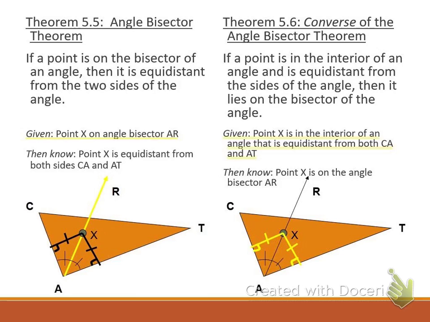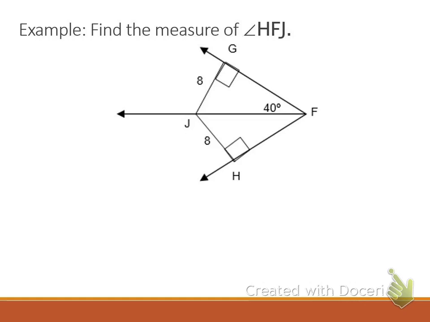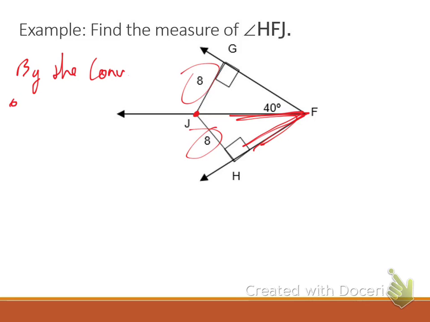Okay? All right. So just using this. First example here, we want to find the measure of angle HFJ. Right? Well, angle HFJ is this angle right here. And some things that we want to make sure that we think about and that we check, right? First of all, this point J is sitting on the angle bisector. We know that FJ, ray FJ, is an angle bisector because that point J is equidistant to the two sides. So by the converse of the angle bisector theorem, right? We know that J is sitting on the angle bisector.